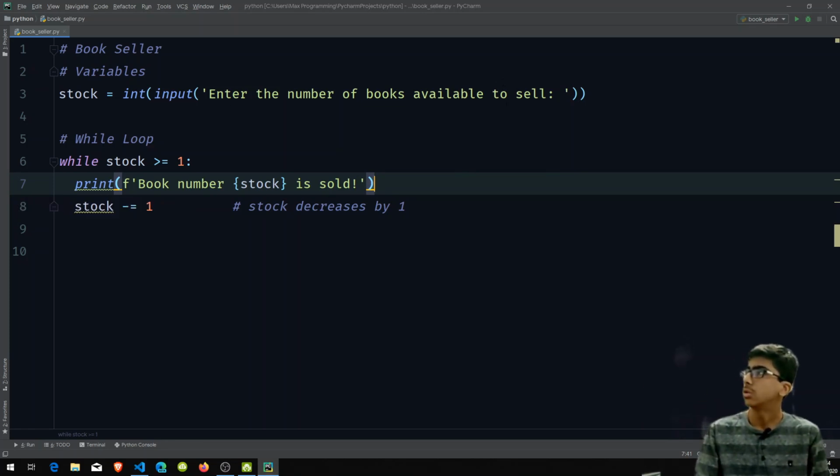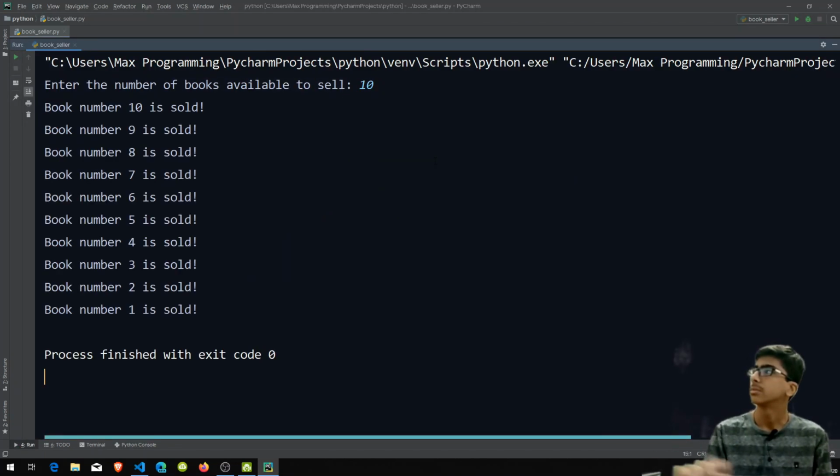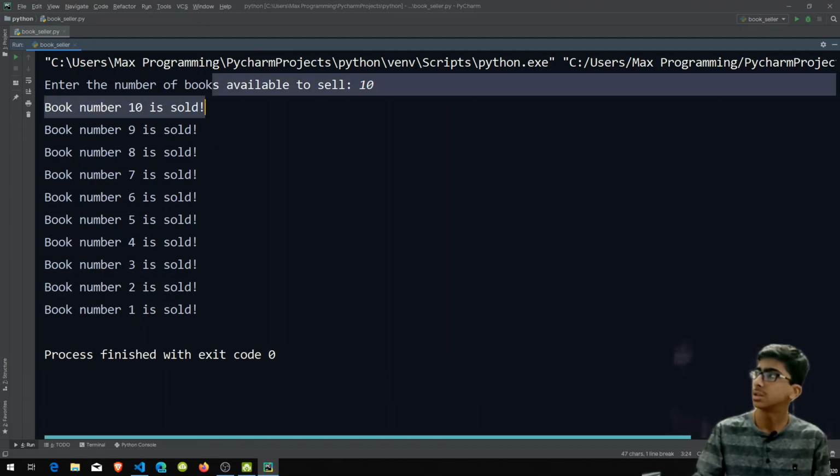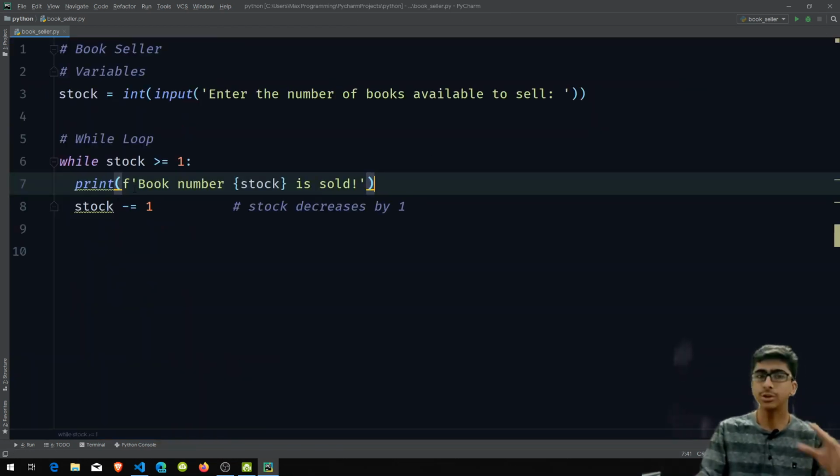Now when we run this program, we get this message first of all. Let's enter 10. There's only one line of space between them. We want some more space because we want to differentiate them. So to differentiate them, we are going to use something called \n.